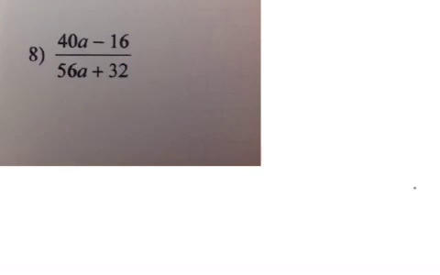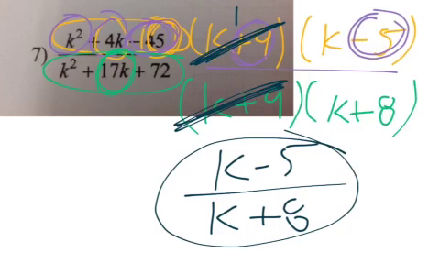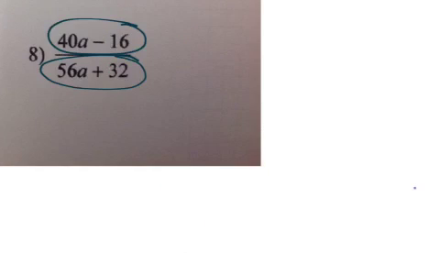Last problem. Hopefully you recognize the numerator and denominator both as a GCF type of factoring. I wanted to make sure you saw a problem where you did FOIL backwards, with the parentheses, versus one where we're just going to do the distributive property backwards, basically. So, looking at the 40 and 16, I hope you know your 8 times tables. And that means I'm left with 5a minus 2, correct? Because after all, 8 times 5 is 40a. 8 times minus 2 would give me the minus 16, correct?